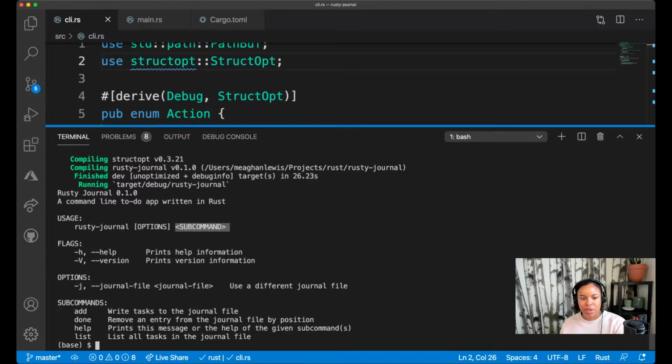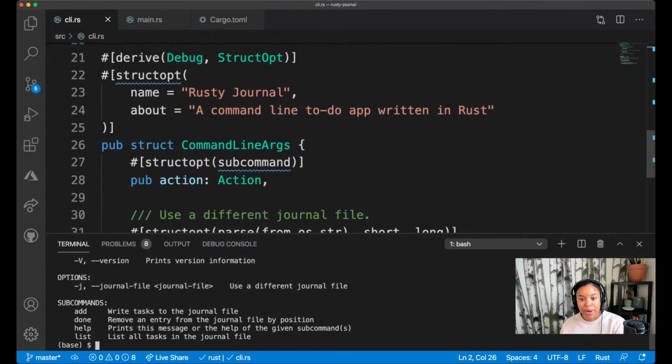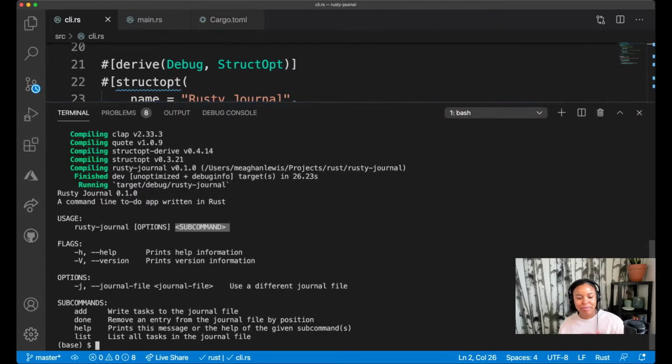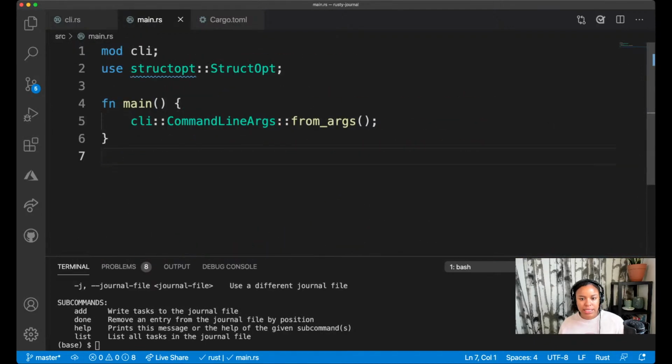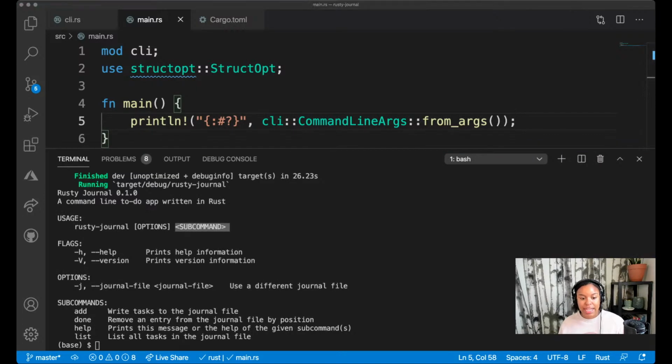And just to refresh everyone's memory, that is directly coming from here, basically everything that you see when we run the program. So that's pretty cool, just to see immediately that this is what we get by using struct_opt. I am going to modify one of the lines in main.rs. So I want to collect the args, but for now I actually just want to print them out. And then we can try to just use the program and see what we get printed out as a result.